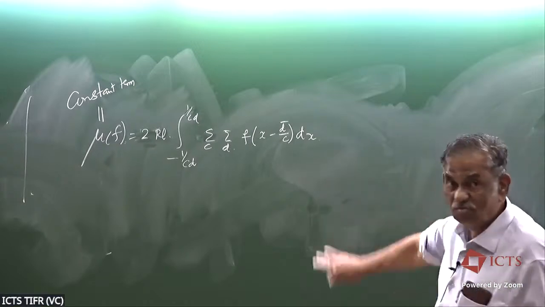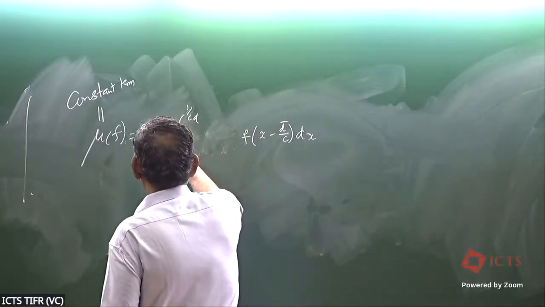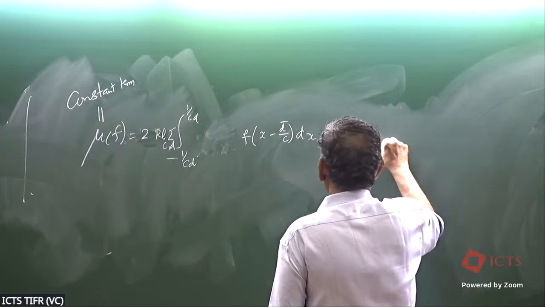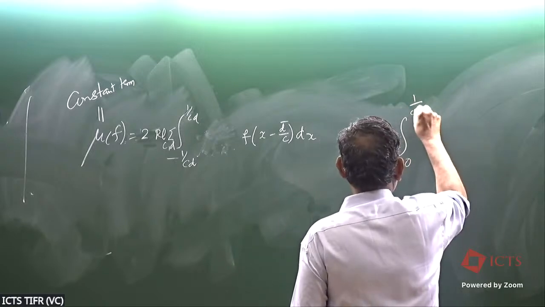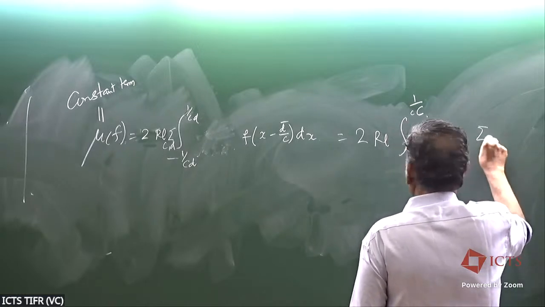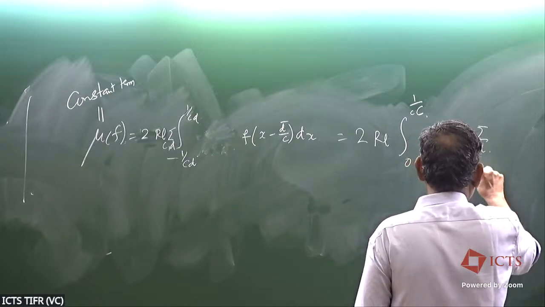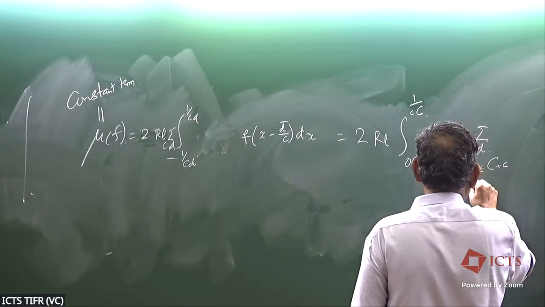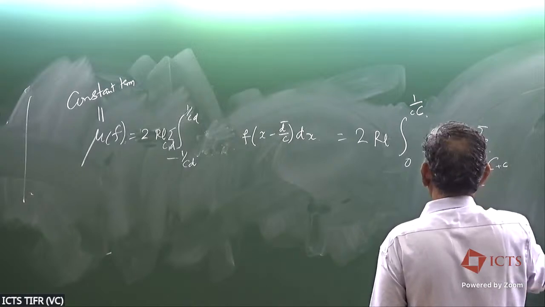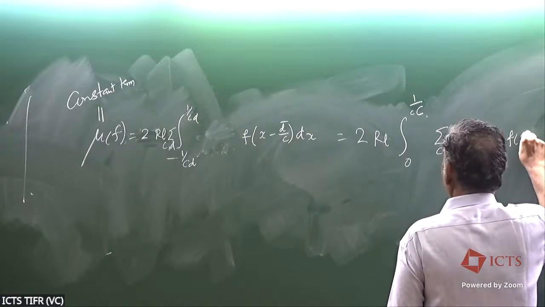This is what we started with. And then, of course, we decided that C and D were outside, and we wanted to bring the C and D inside. Once we bring the C and D inside, 2 times the real part of the integral from 0 to 1 over C. And then you have a summation over C, which I had no problem with, and the summation over D. The summation over D was capital C less than or equal to D less than or equal to capital C plus little c. But there was an unnecessarily extra condition that something is less than 1. C dx is less than or equal to 1. And then you have this f of x minus d bar by c.